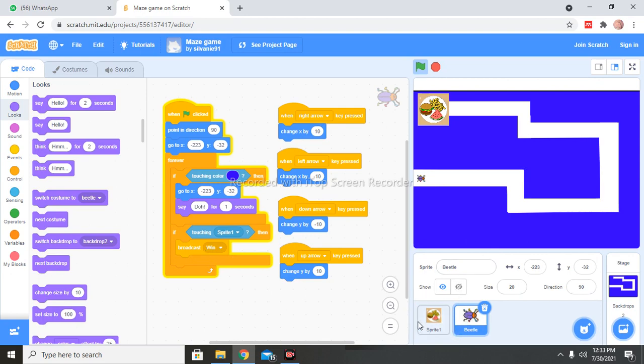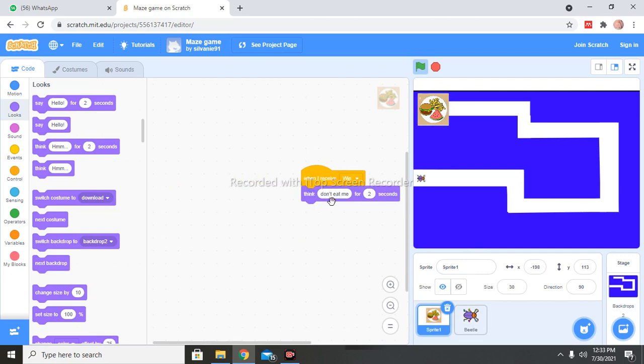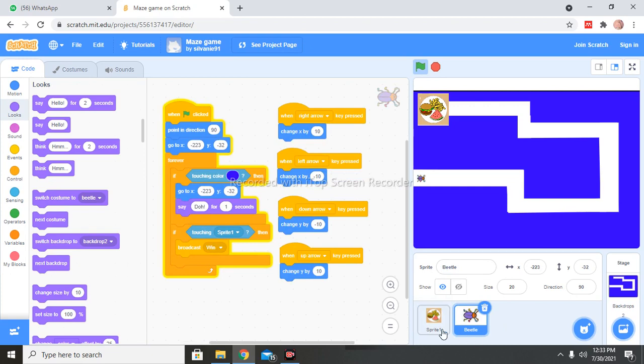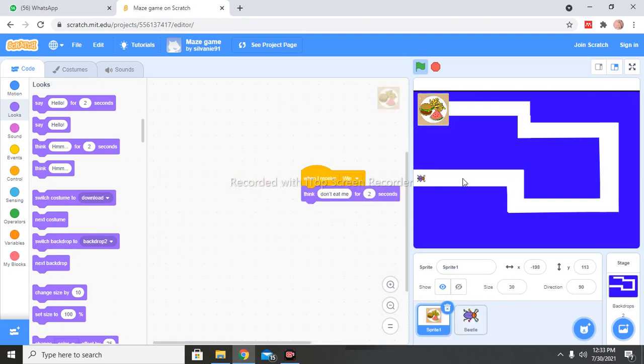So let's see sprite one. When we look at the sprite one script area, after the battle sends the broadcast win, it will be received by sprite one, and then sprite one will respond, don't eat me, for 2 seconds.